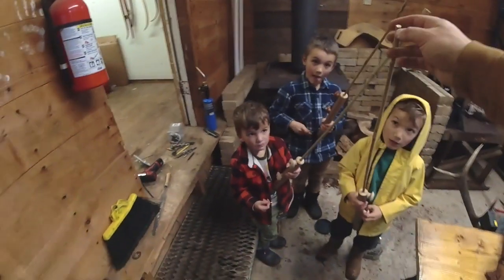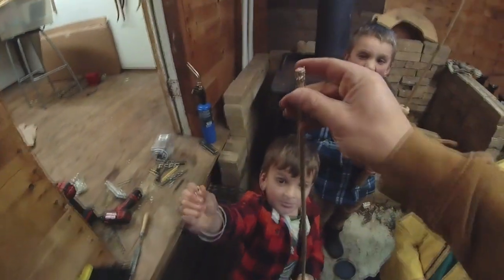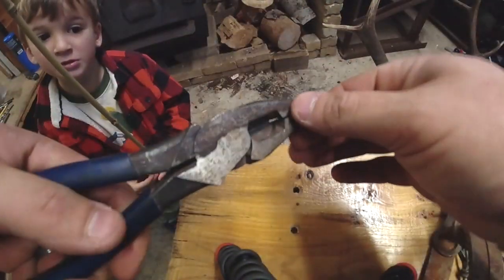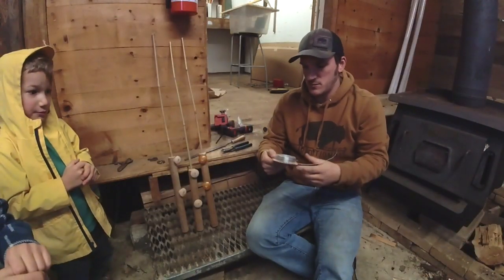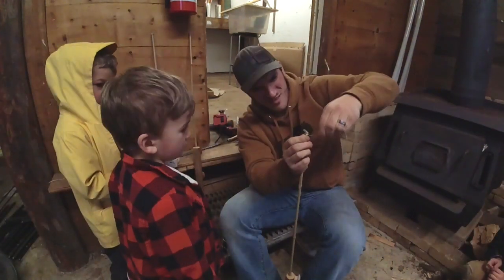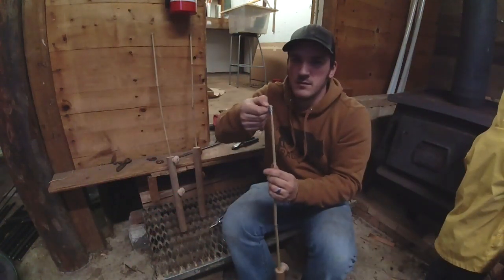We're gonna mount some eyelets to the end. And for the eyelets, we've got just some safety pins. So we're gonna mount safety pins. Hold that right there, Dallas. Right to the end, get those lashed on, and that will be our line eyelet. We've got some 22 gauge snare wire here, and we're gonna just use this to wrap on our eyelets. There you go, that's pretty solid.